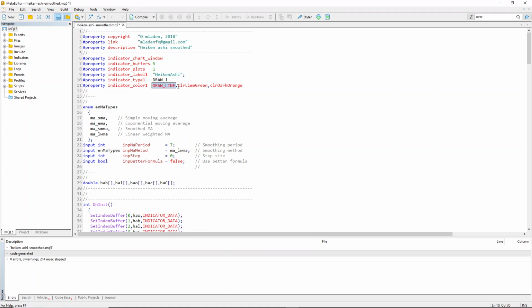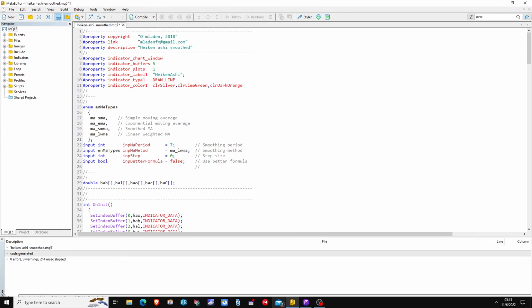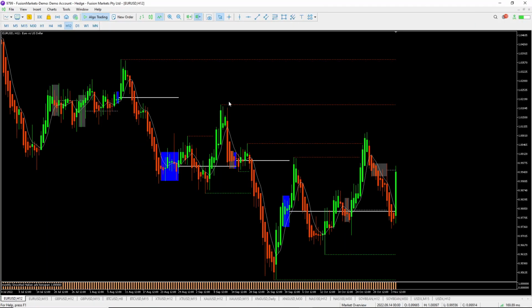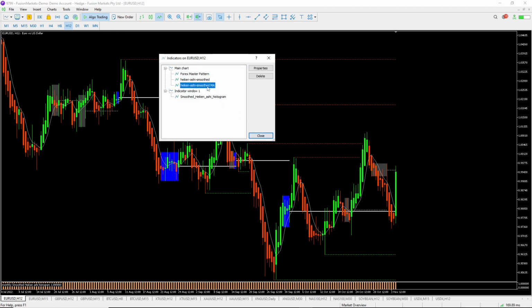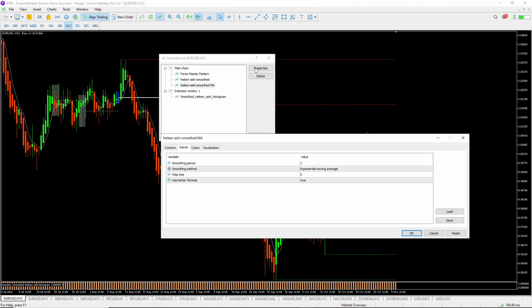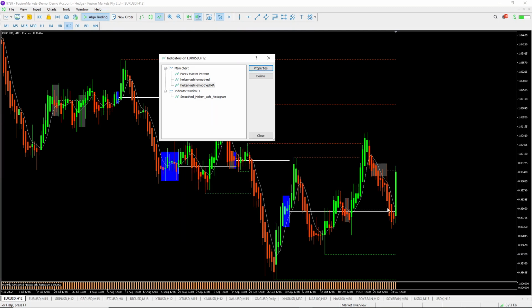Very easy, you can do that in MetaEditor. And if you don't know how to do that, just send me a PM at the MQL5 community market, and I will send you the indicator like this. You see, draw line, compile. Then I just changed the indicator name to Smoothed Heikin Ashi MA, for example. But it's the exact same indicator. For the candles I used a setting of 1, which means it's a regular Heikin Ashi. The one that looks like a moving average, I'm using a value of 3.